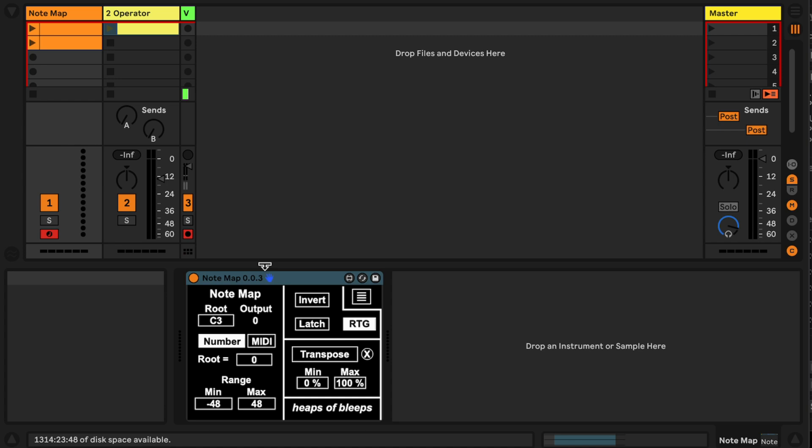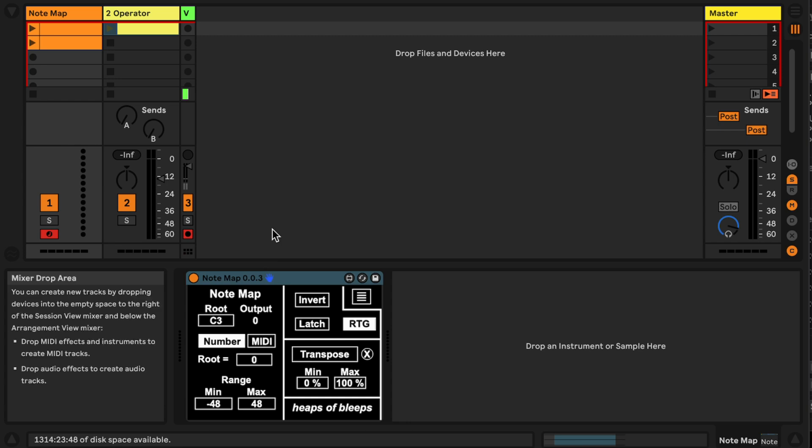You may have seen me do this before with my Bend Keys and Bend Map device, but I wanted to make a device that does it right away with easy parameters to set. It's a decent amount to set up, and I do this all the time, so I just wanted something streamlined for it. So I'm just going to go over all the parameters and give you a little demo of how you could use this device.